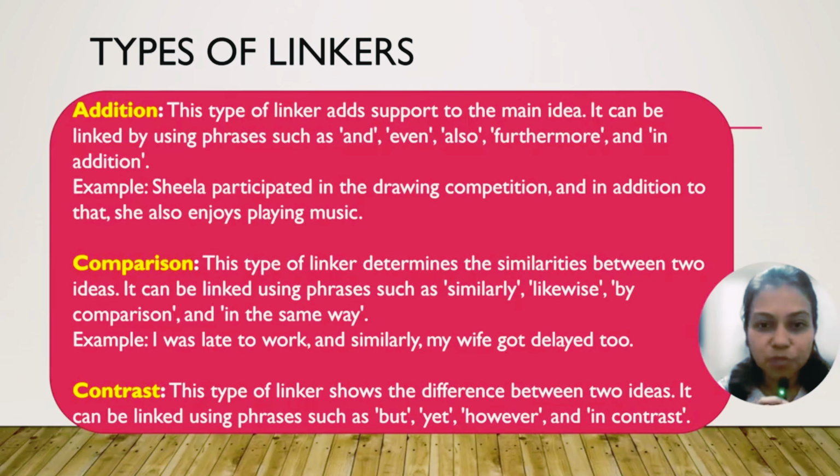Let's see types of linkers one by one. The first one is addition linkers. These add more information to what you have already said. Common examples are and, also, in addition, even, furthermore. Let's see one example. Sheila participated in the drawing competition, and in addition to that, she also enjoys playing music.